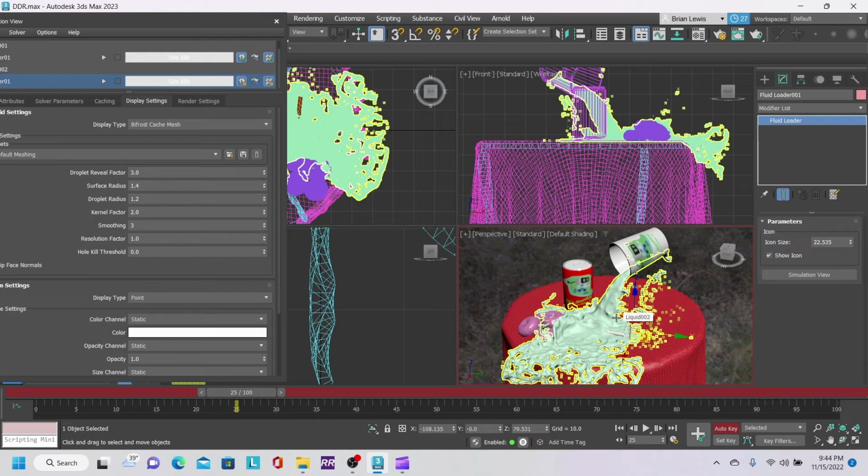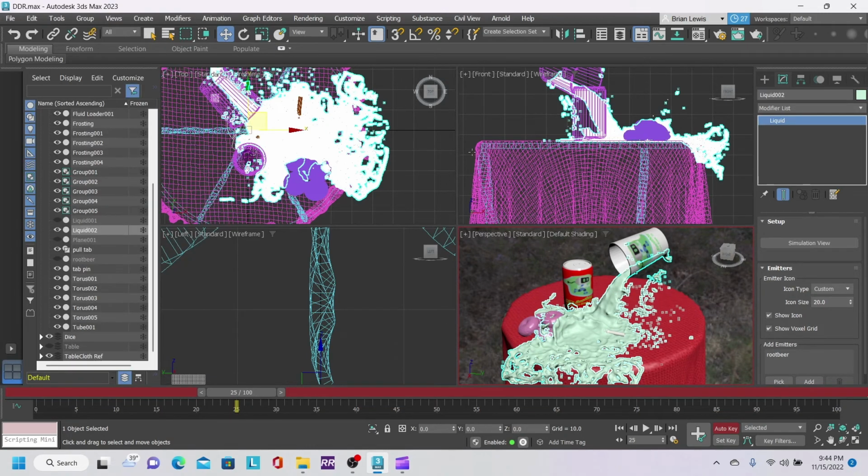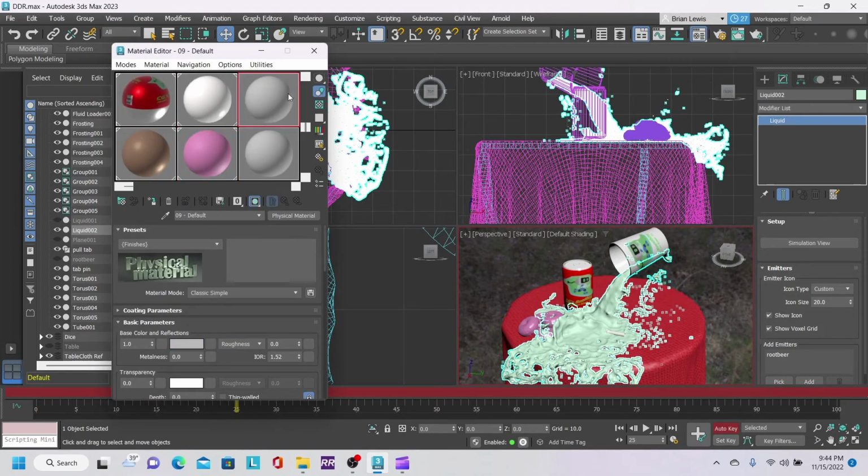Fluid right now, it's not looking like something you would want to drink. Definitely not looking like root beer. So what we're going to do next is go ahead and close out of the solver. Then I'm going to go to my material editor, select one of my blank spots, turn off auto key because you can make animated materials, and I don't want to accidentally do that.